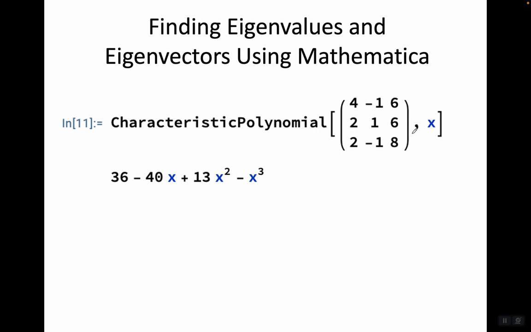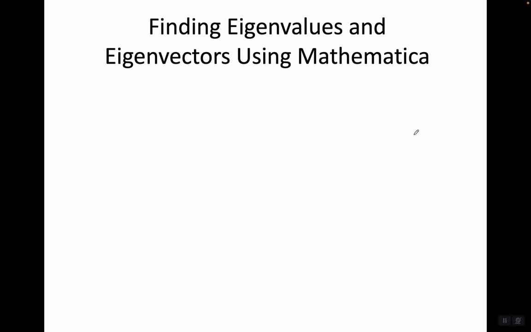You can do the same for the characteristic polynomial. Now notice, it's not just the matrix. You have to have comma x because you need to give the name of the variable. Also, Mathematica is very picky about punctuation and capitalization. So if you use parentheses instead of brackets, that's not going to work. You also need to mind your capitals, so all commands and built-in constants require capitals. And after those commands, you need to have brackets, not parentheses. What were you thinking by putting parentheses on there? So Mathematica is pretty picky about all of that.